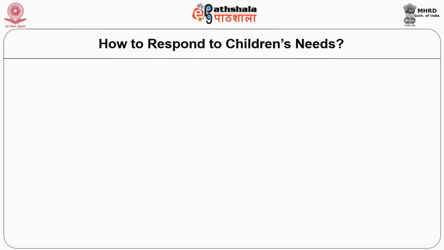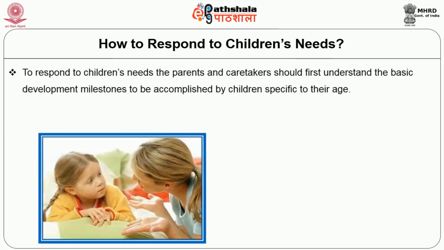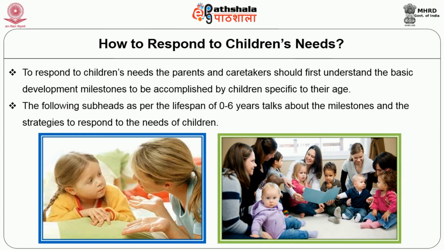So, after knowing the needs of children, it's now important to understand how to respond to these needs as an educator or as a facilitator. To respond to children's needs, the parents and caretakers should first understand the basic development milestones to be accomplished by children specific to their age. The following subheads, as per the lifespan of 0 to 6 years, talk about the milestones and the strategies to respond to the needs of the children.